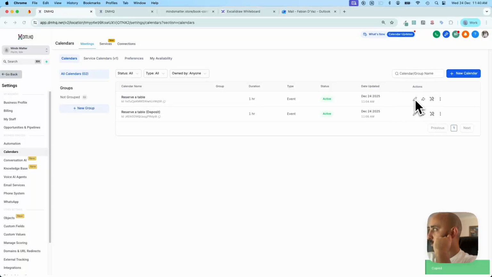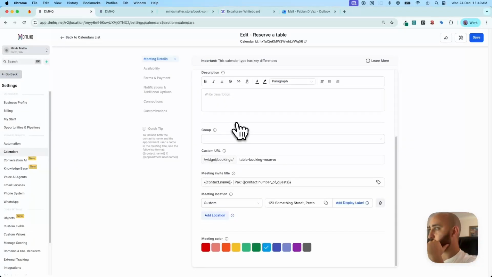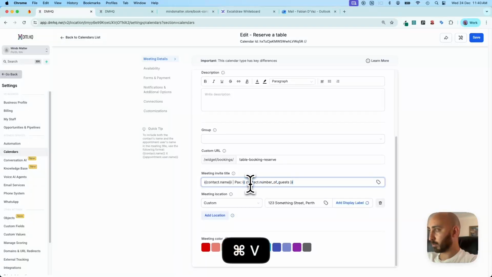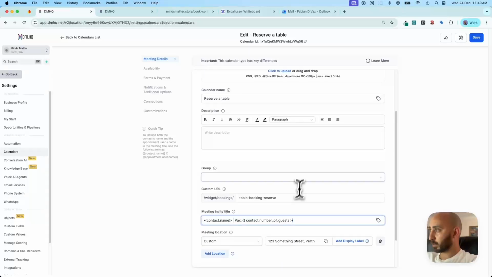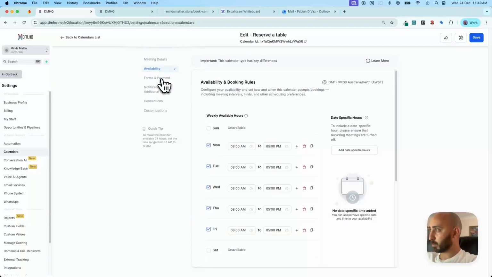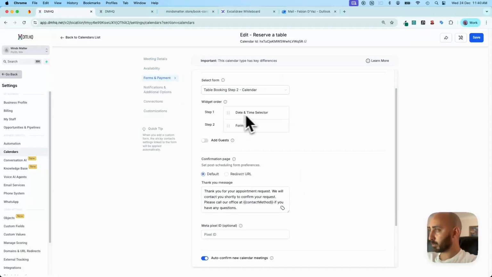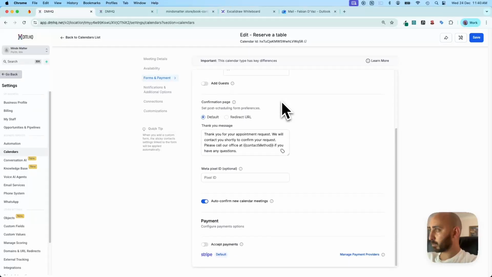This is exactly why you do testing. Number of guests is there. So it should come up. I can't think of the reason why it wouldn't. Got everything right here.